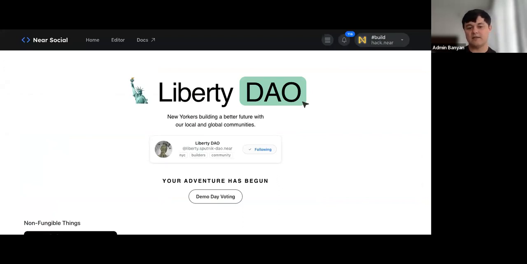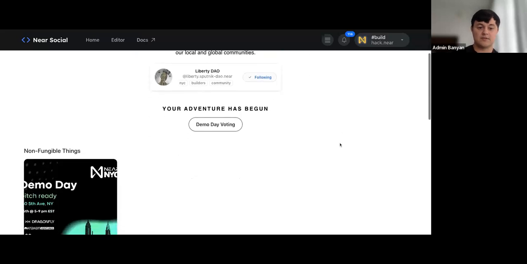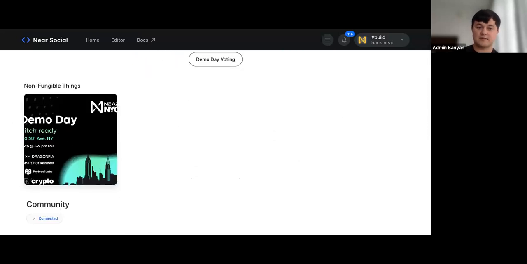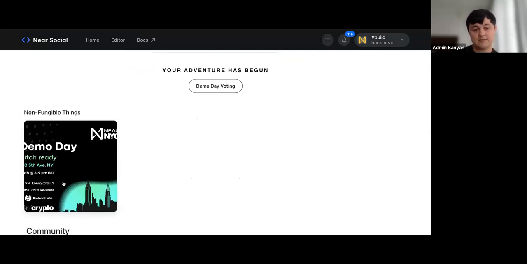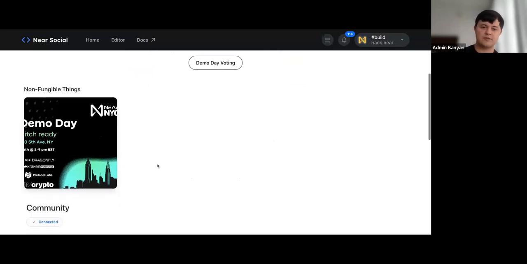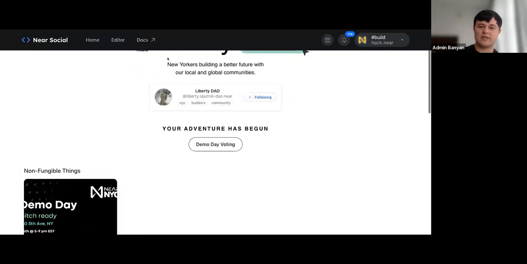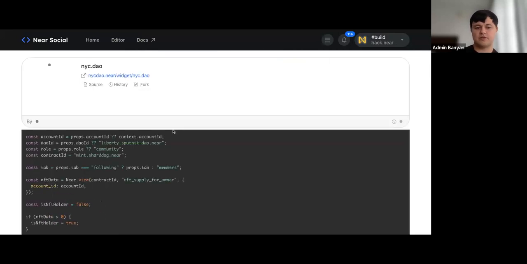And the highlight of this would be to showcase how you can check a user's account for different things. So in this case, you can check to make sure the user has one of these NFTs. And if they don't, it doesn't show this part of the page. So we can see how that works. And this is just one of the landing page examples, but I'm highlighting this pattern, which is to check.